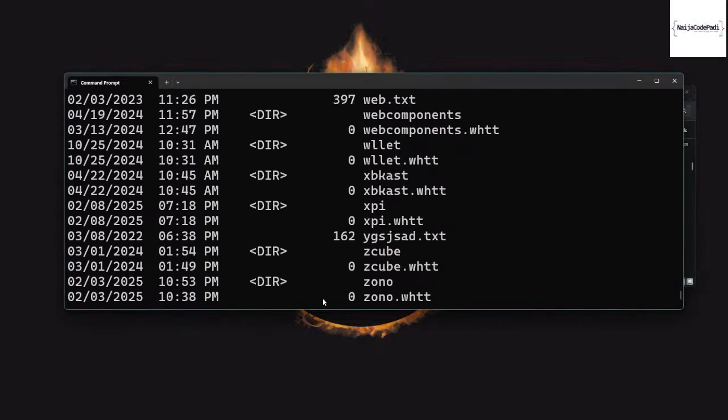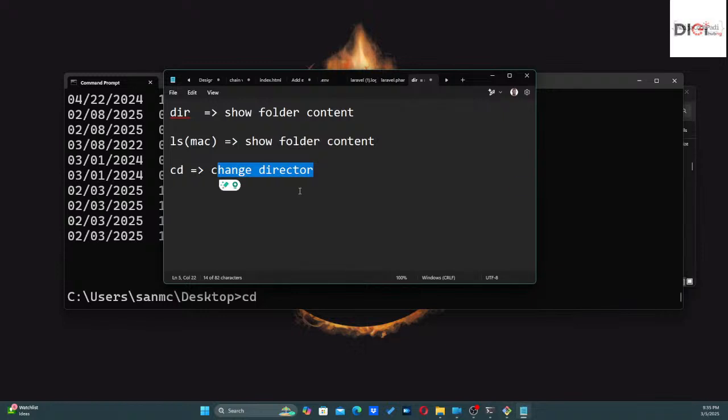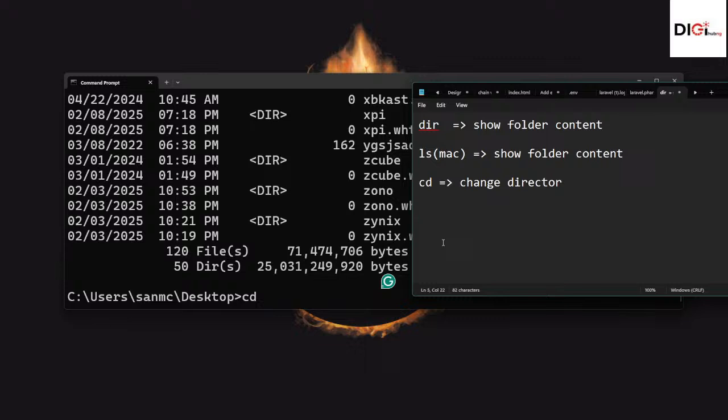So you see, change directory. Don't forget: CD, then space, then the name of the folder. You understand? And make sure the folder you are going into is inside the place where you are. Don't enter the name of a folder that isn't inside it. For example, if you enter another folder inside desktop, the folder you are going to must be inside desktop. Hope we understand. Let me write it out: change directory. So you see, hope we understand before I move on.